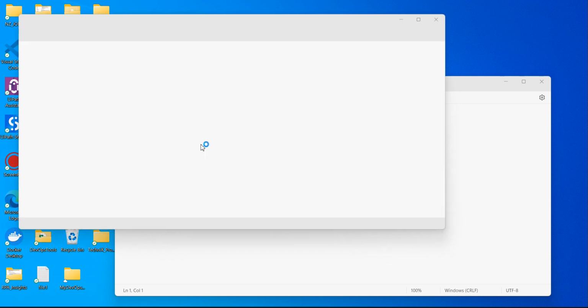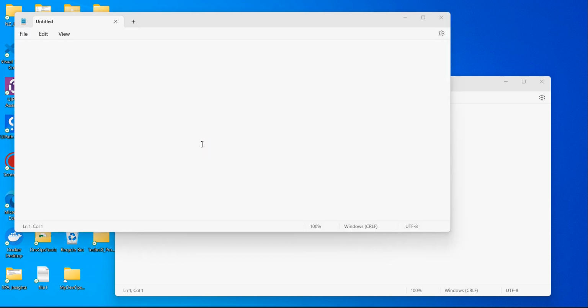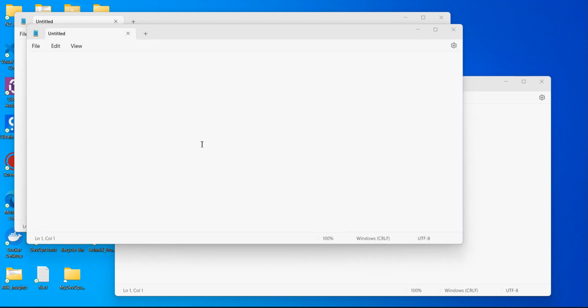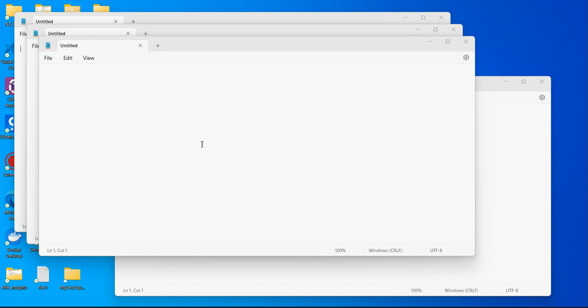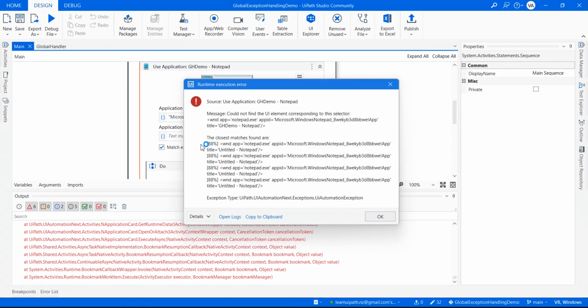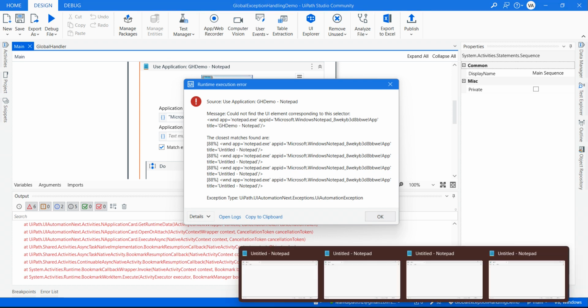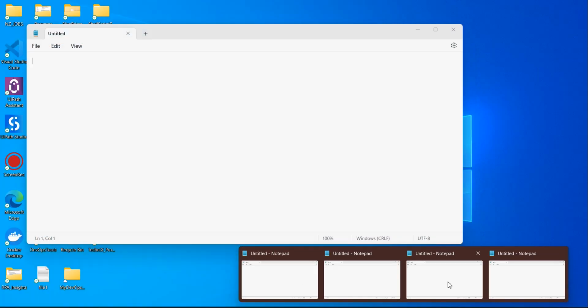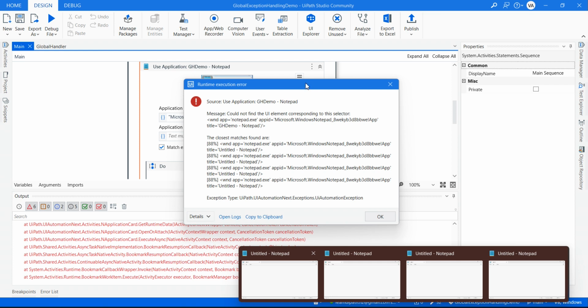It is opened because we have given a 3 seconds timeout. Now it is done. This is the source, use application ghdemo notepad, the activity name which is failing. Could not find the UI element corresponding to the selector. The title is mismatched because it is opening notepad. First time it is opened, second time, third, fourth, then it throws this error.